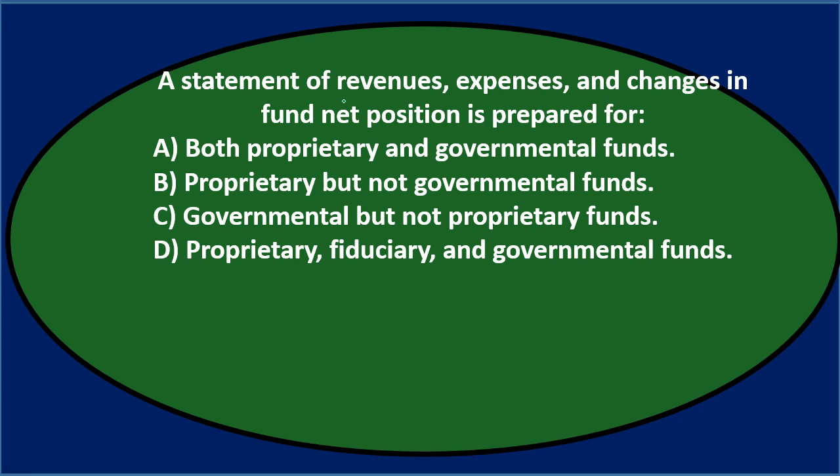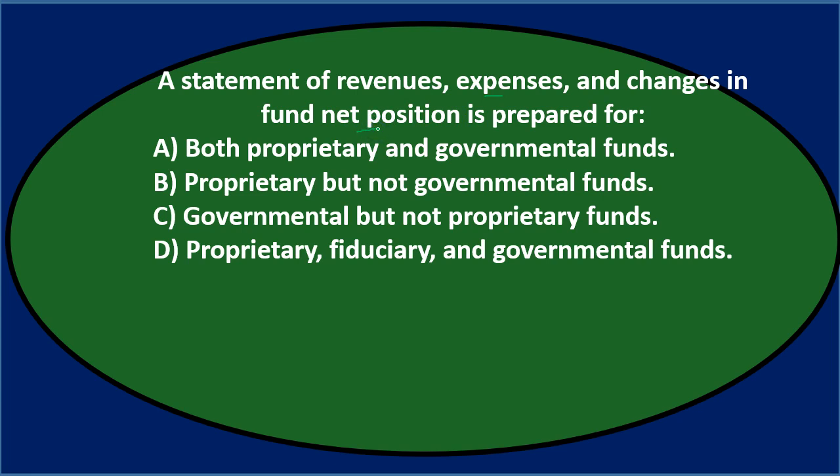So next thing we want to think about is there anything about this statement that can tell me whether or not this is dealing with a governmental type fund using a modified accrual or some fund that's using an accrual basis like a proprietary fund? And the terms that do that, mainly this expenses here, tells us that it's going to be using an accrual basis as opposed to the modified accrual, which would use expenditures. So we have expenses as a key term, and we have the fund net position.